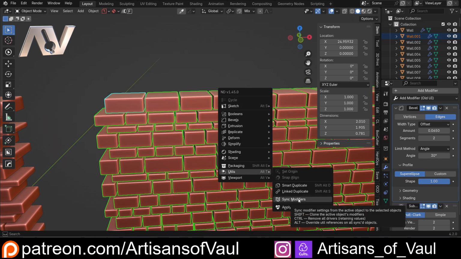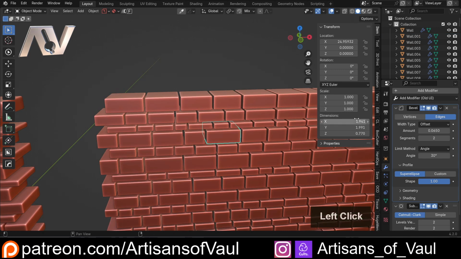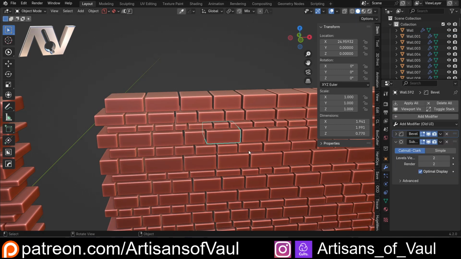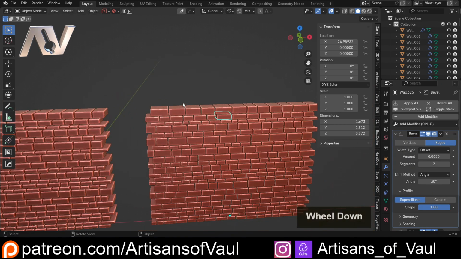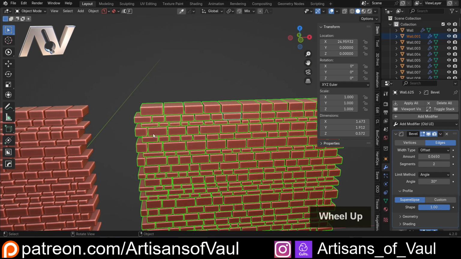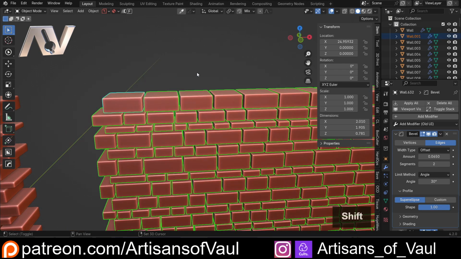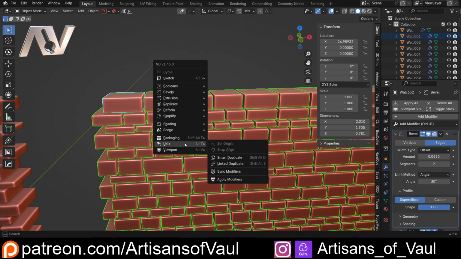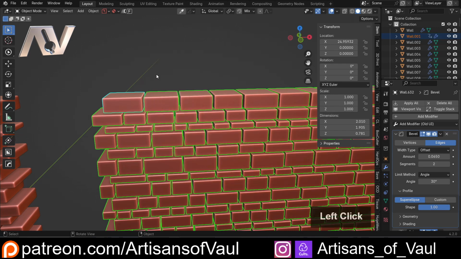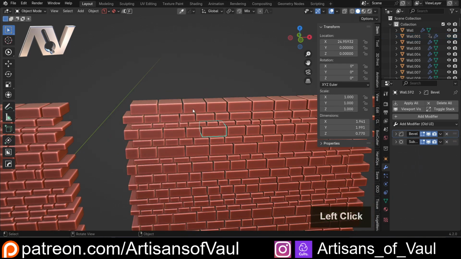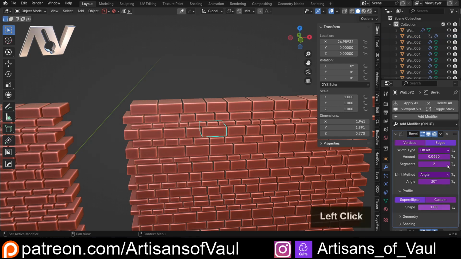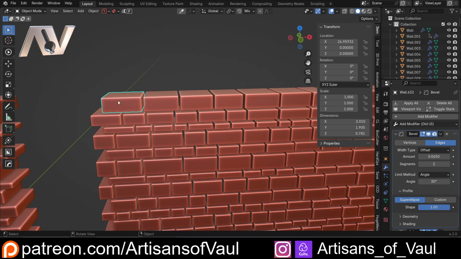Now for this to work, you already have to have copied the modifiers across or made sure they're identical. So you'll notice for all of these objects, we have a bevel and a subdivision surface for all of them. And that's really important, they're all the same. So we have to have done that by copying the modifiers across first, and then shift and 2, and then utilities, and then sync modifiers. And now all of the other modifiers, you'll notice, have become purple, which means they are controlled by a driver. And our controlling block, the one that was selected and active at the time, is now our controlling block.